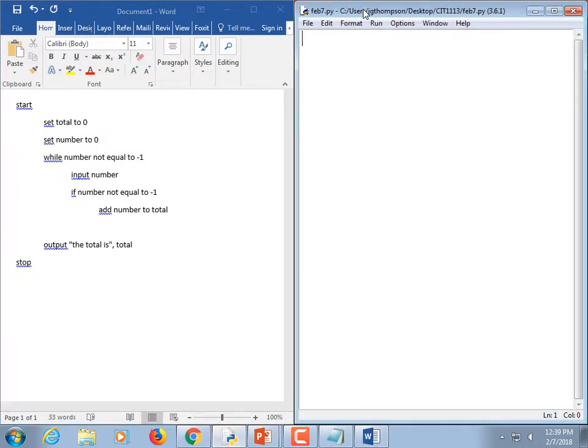Alrighty, so do we need this start command in this language? No, but I am going to put my name up at the top. Please always do that, the date, and a description of what the program is, even if it's just daily notes.